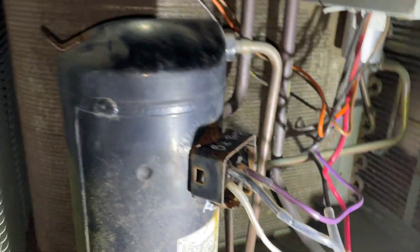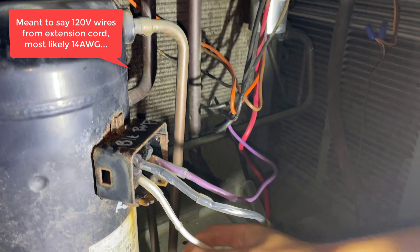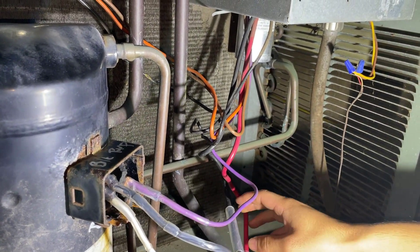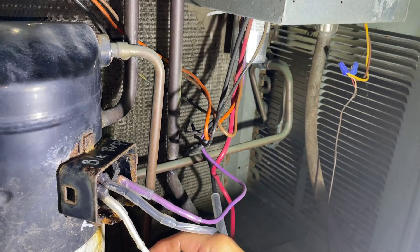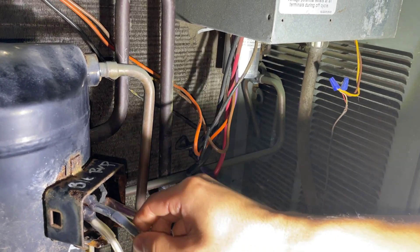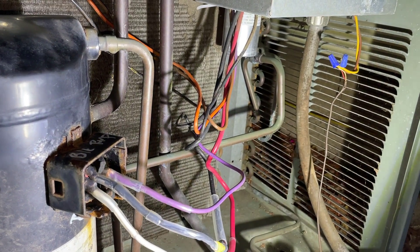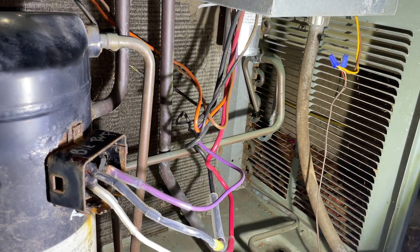The wire we connected actually came from a 240-volt cable, so we just harvested it. Unfortunately it's not the right color — we connected white to red and even used a yellow connector for a black wire — but when jerry-rigging you sometimes have to make sacrifices. We ended up connecting it back to the original wires: this wire goes to this one, this one goes to this one. Maybe we'll come back later and replace it with something more robust, but right now all the connections seem solidly in. We're going to test it to see if it works, then button it up and work on it another day since it's dark.